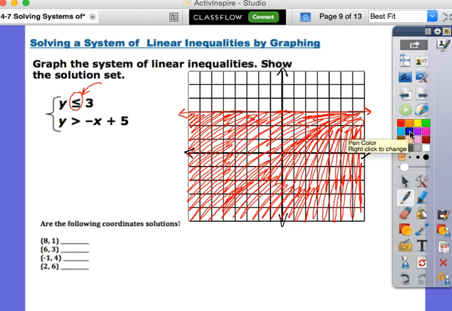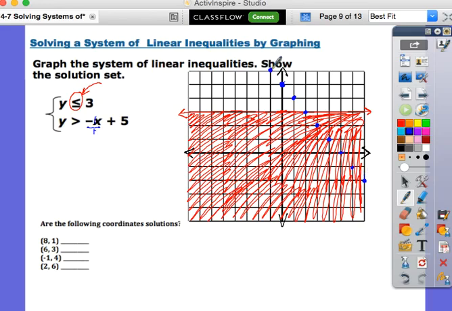Okay, now we are going to take your pencil again and we are going to graph the other inequality. This one says y is greater than negative x plus 5. So we're going to start up at 5. 1, 2, 3, 4, 5 on the y-axis. We're going to put our dot. From there, our slope is a negative 1 over 1. So we're going to go down 1, right 1. Down 1, right 1. And we're going to do that as many times as we can to fill this up nice and neat. And we can also go up and back 1.